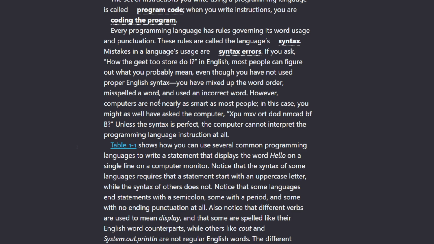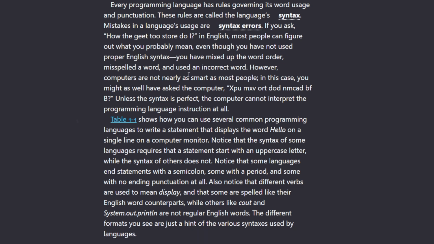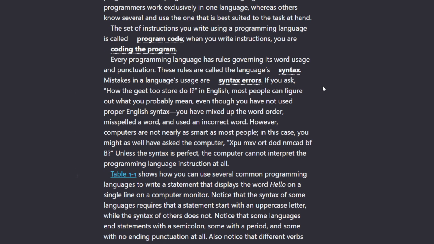So I think this basically says computers will never be on the same level as humans because of the complexity and understanding. A human can understand a bit of error and still translate it to the actual message, but computers on the other hand cannot, because they only understand the word as is, or the actual syntax.